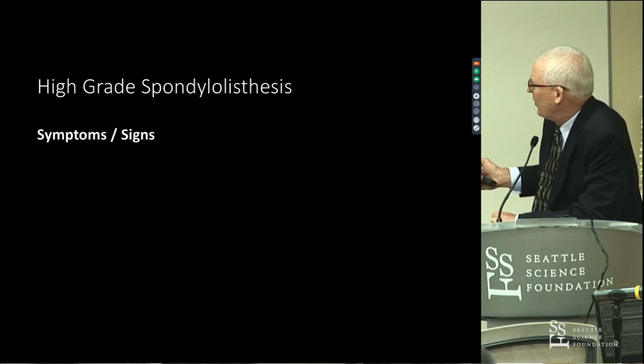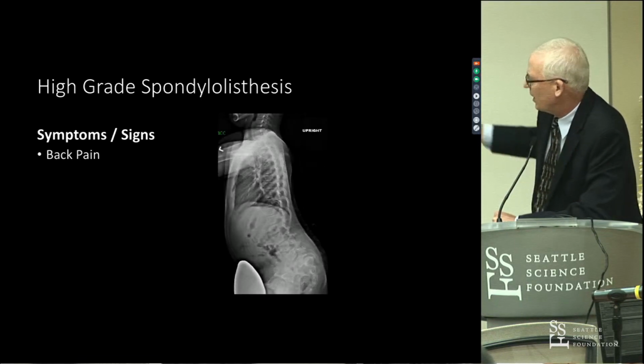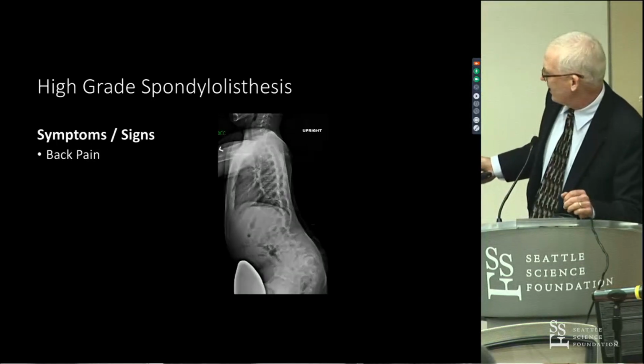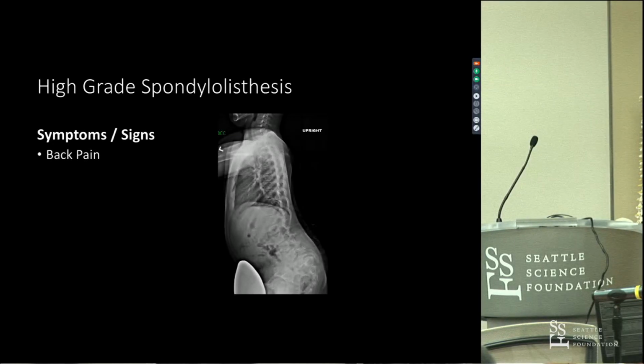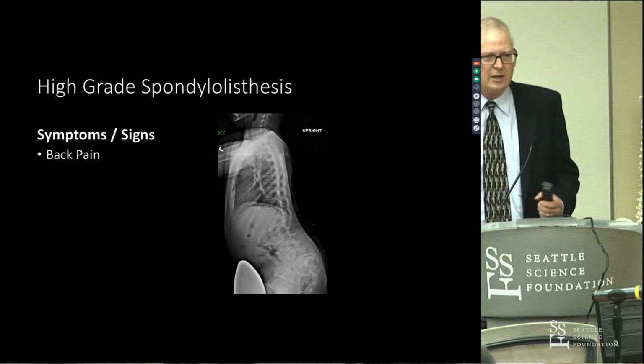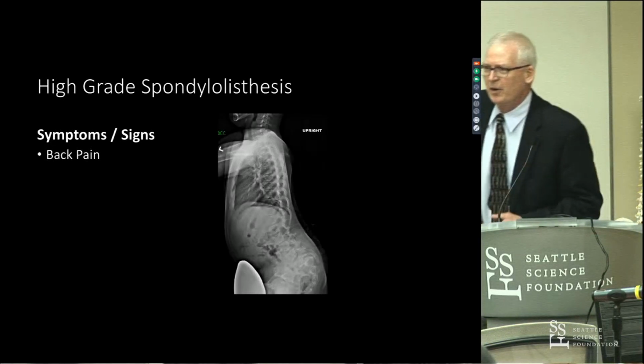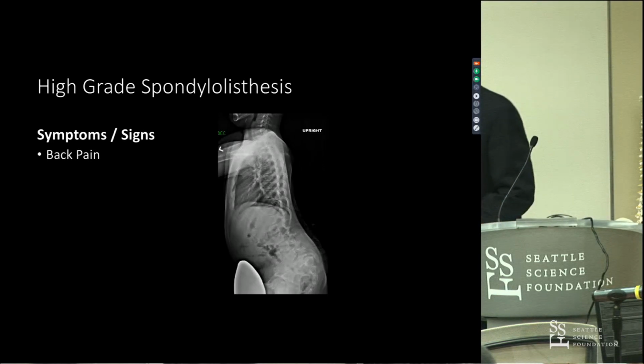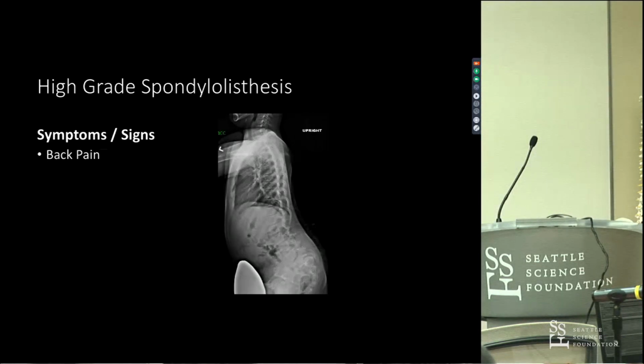And what do they look like? Well, they look like this. They walk in like this. You know them. As soon as they walk in, you can see it. And if you look at their back, they have this verticalized sacrum and this global lordosis above it compensating for it. And it's usually shifted more on one side than the other. So they have this list, and it's called the Phelan Dixon gait. And people have attributed it to tight hamstrings. They walk like this.